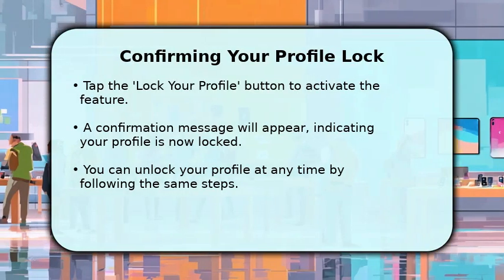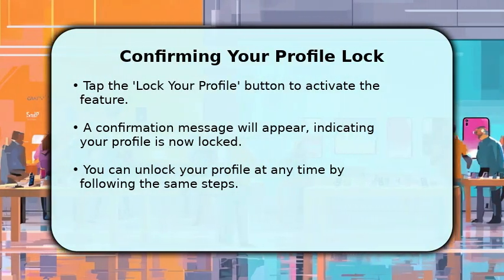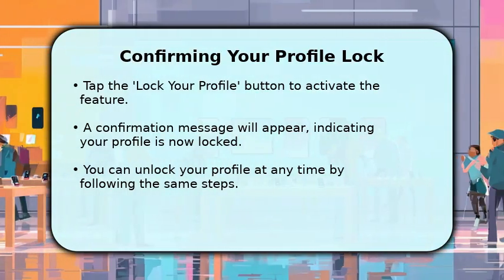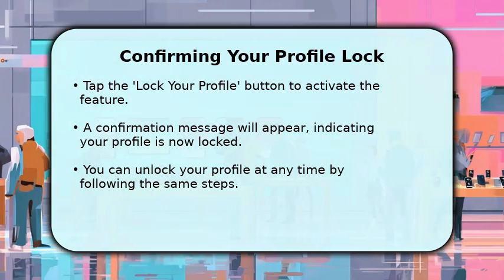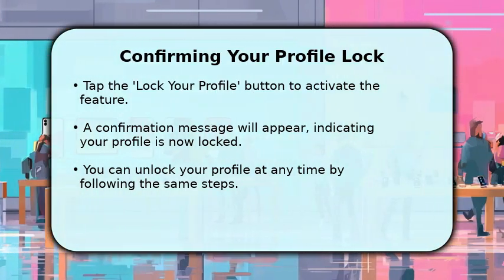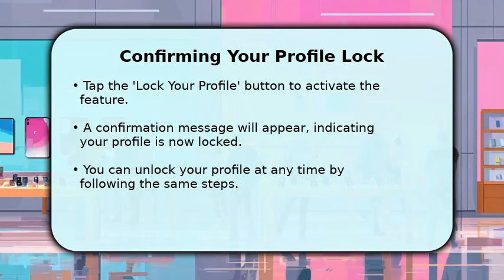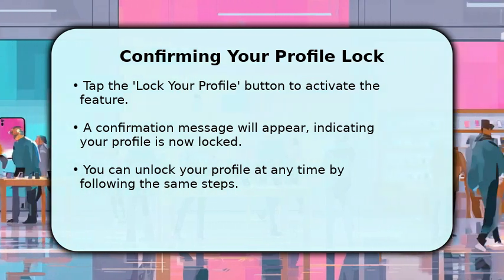To finalize the process, simply tap the Lock Your Profile button. A confirmation message will then appear, clearly indicating that your profile is now successfully locked. Should you ever wish to revert this, you can easily unlock your profile at any time by following these exact same steps. This entire action takes only a few seconds to complete, providing immediate security.